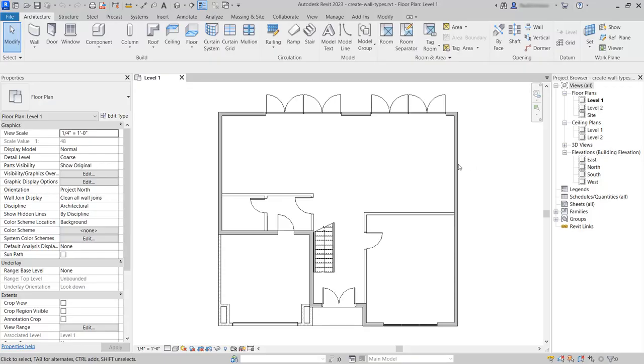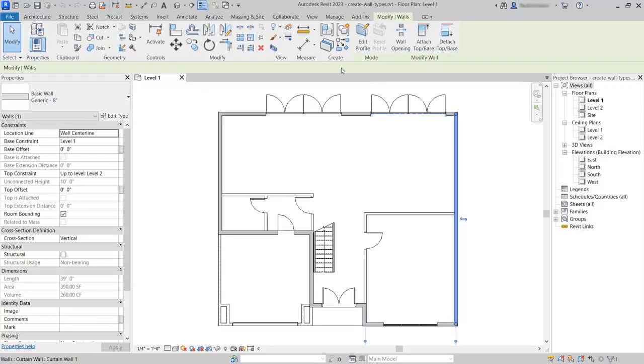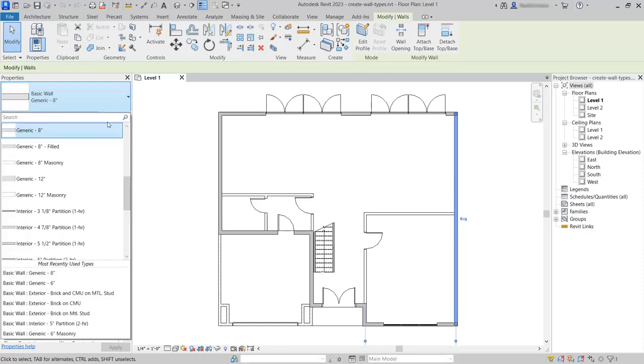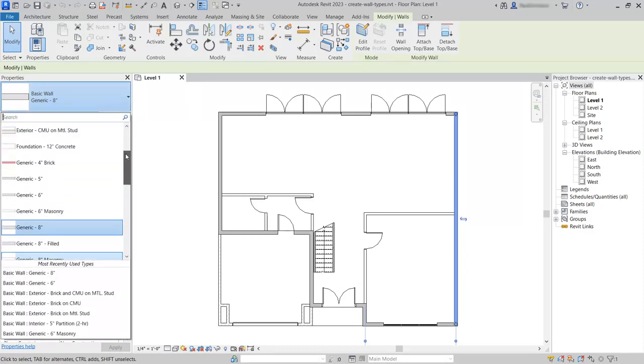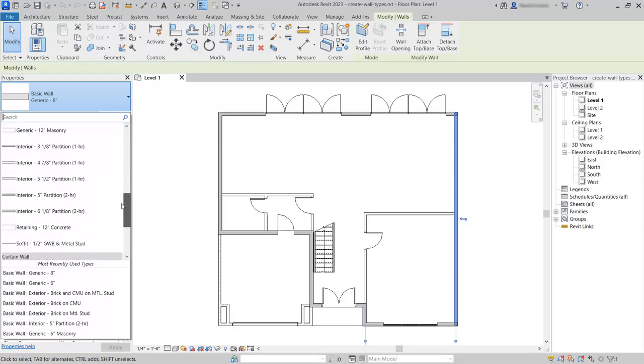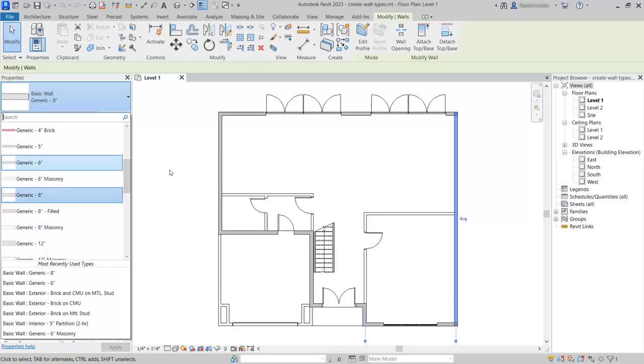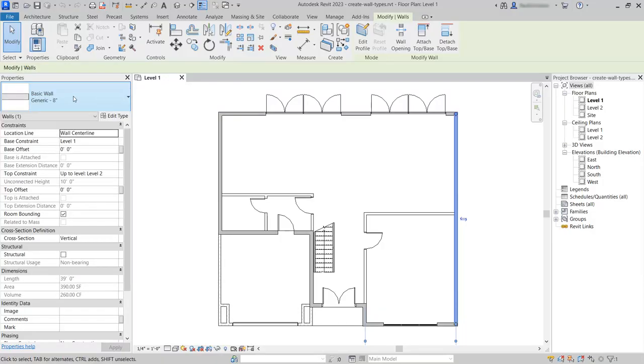If I select one of the existing external walls we have in the model, we can see from the type selector at the top of the Properties palette that this is a basic wall and a generic 8-inch wall type. The other wall types that are available from the type selector have all been created within the template that was used to build this model from. The wall that we're going to create requires an external insulation system on metal stud, and that's not available in the type selector to us, so we would duplicate an existing wall and create it.